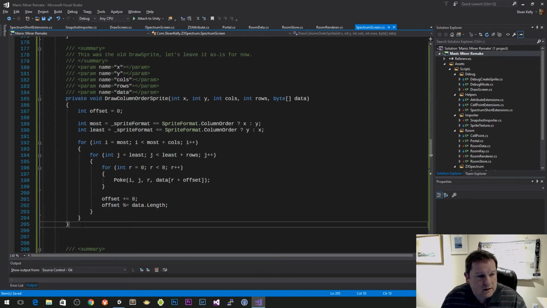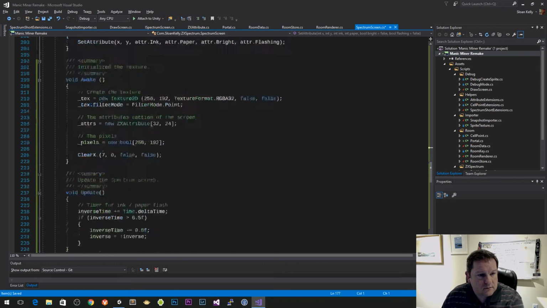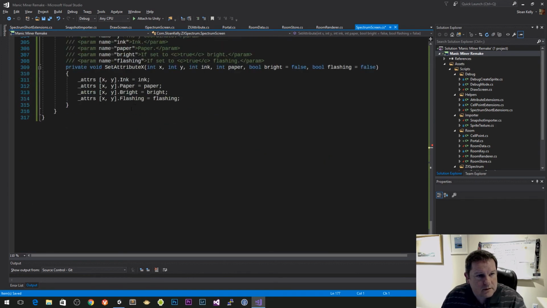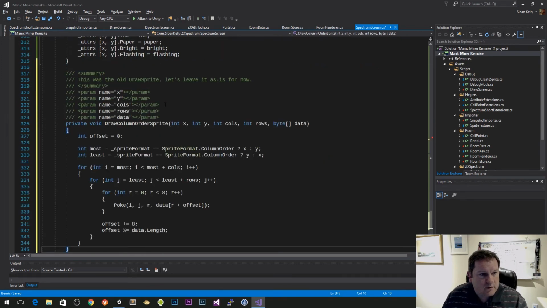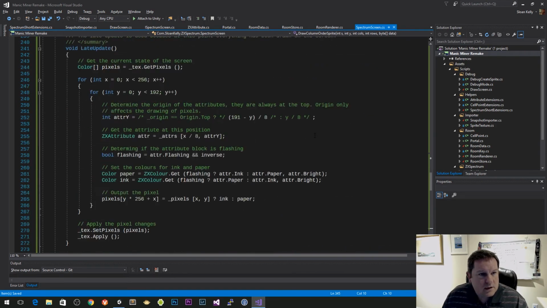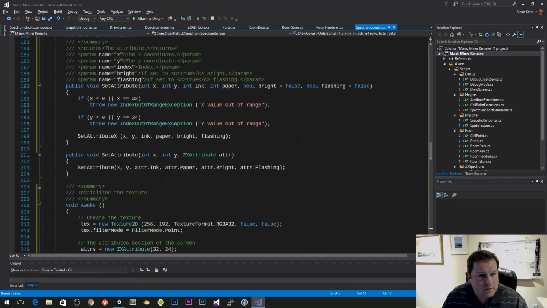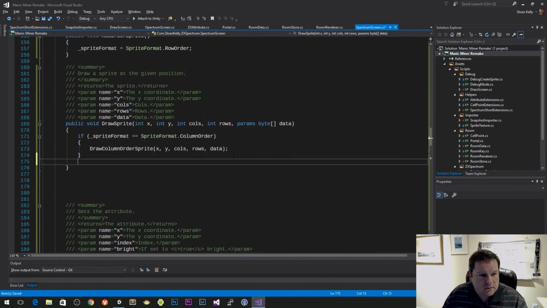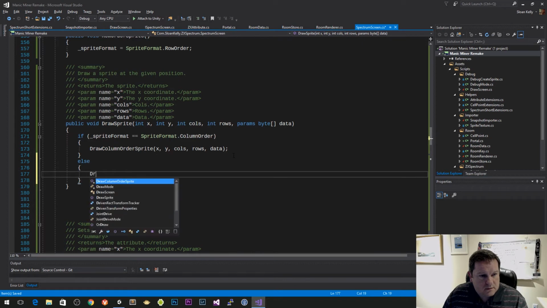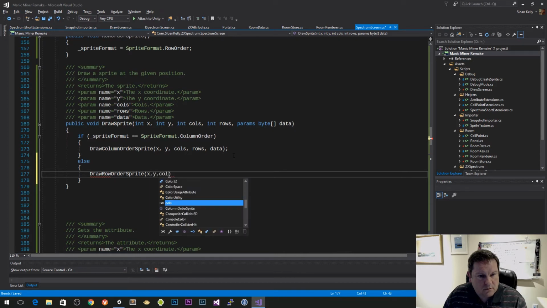So we will make that the old one, and we'll put it way down here because this is where all the private stuff goes. And then up here we will do else draw row order sprite x y calls rows data.